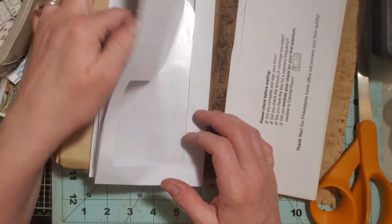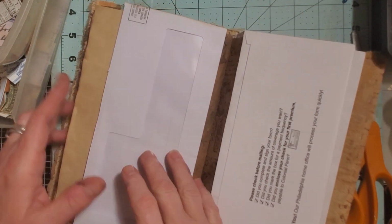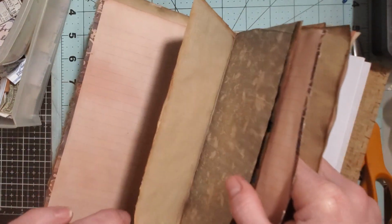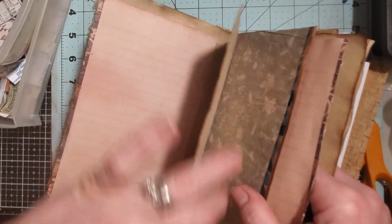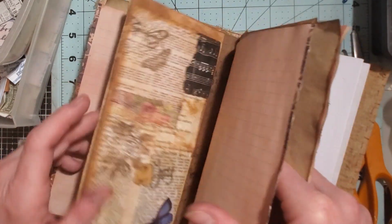Oh, I had this cut at the top. Didn't even know. Well, you know what? Now it's going to be a tuck, because I did that with another one and it turned out really good. Watch, let me show you. This one here, I papered on the inside. Because it's a tuck, I was able to paper it really easily. So I like that one.